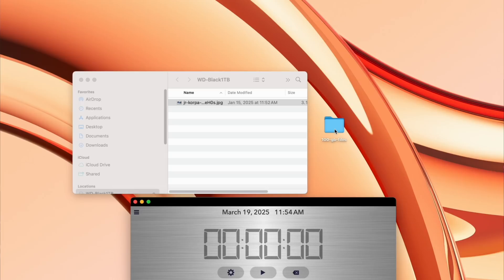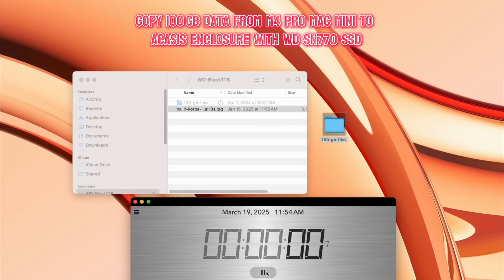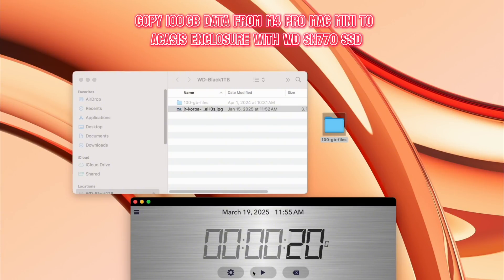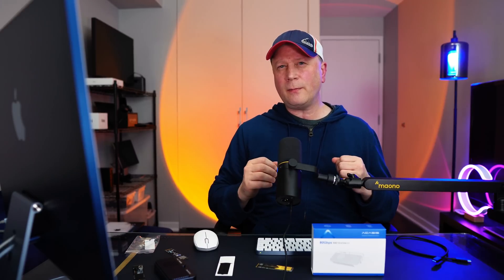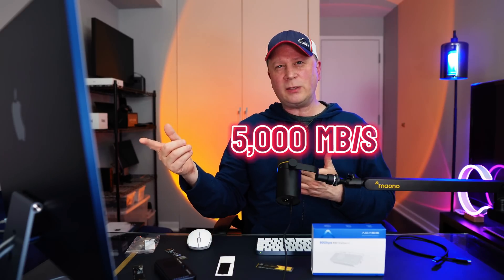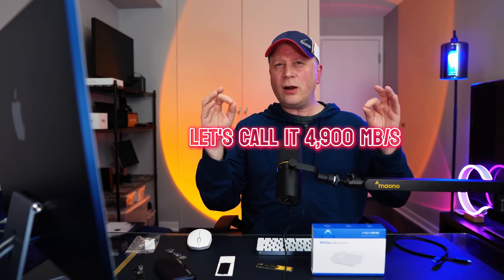The first test with the WD drive: we take data from the Mac Mini and drop it over to the Acasus with the Western Digital drive. This is a slower drive in general, so we'll see how close it comes to the Samsung. We're up around 12-13 seconds and it looks like it's finishing fairly quickly — about 80 or 90 gigabytes transferred already. 20 seconds to do that. Moving data from the Mac Mini to the enclosure — about 20 seconds overall. That equates to around 5,000 megabytes per second. I did it a couple of times — probably around 4,900 megabytes per second transferring to the Acasus even with the slower drive.